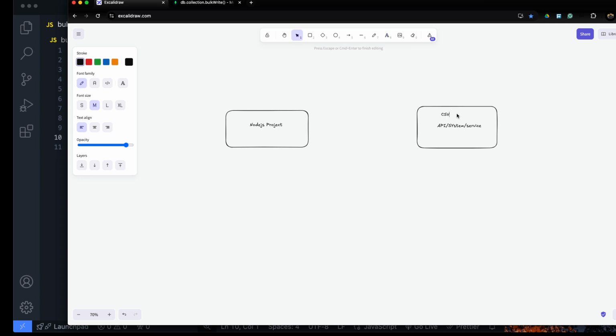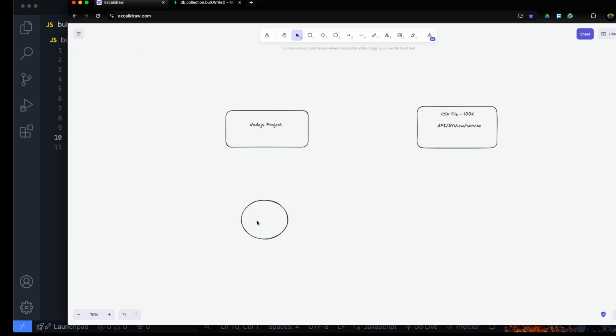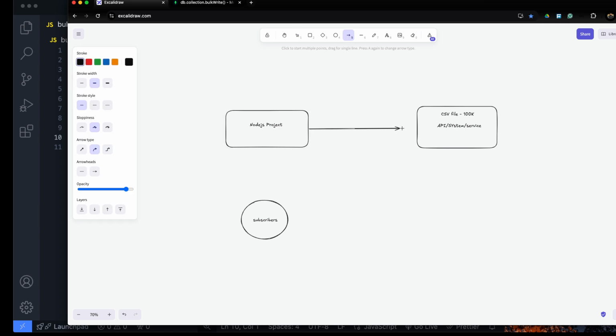Let's say a CSV file with 100k records, and you need to save that data in your project, and your Node.js project is using a MongoDB database. Here we have an email subscribers collection, let's say, and you need to get the 100,000 data from another API. You need to make the HTTP API request.